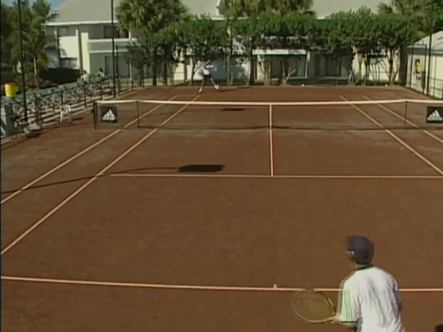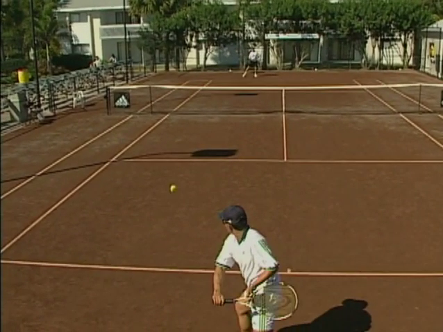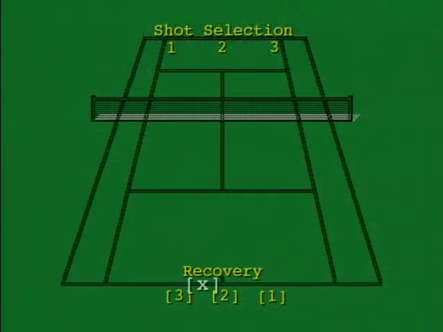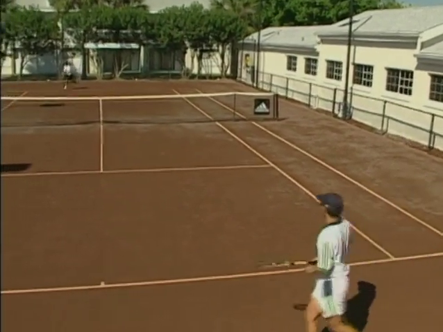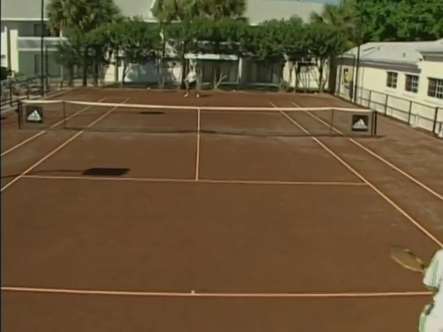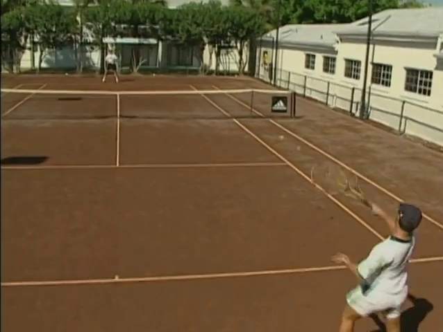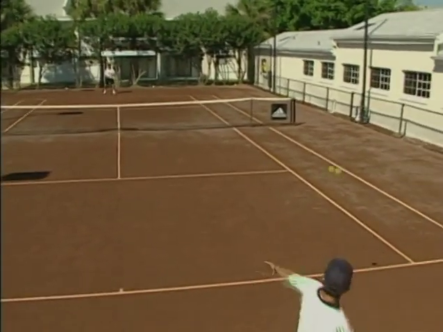We now know that in a rally, when you are positioned near the center of the court on the baseline, you are close enough to all the recovery positions so that no matter what direction you hit, you will have time to recover. As you are forced into a corner of the court, hitting back cross court provides you the shortest distance to your recovery position, while taking advantage of the court being longer from corner to corner, as well as the ball crossing over the lowest part of the net.